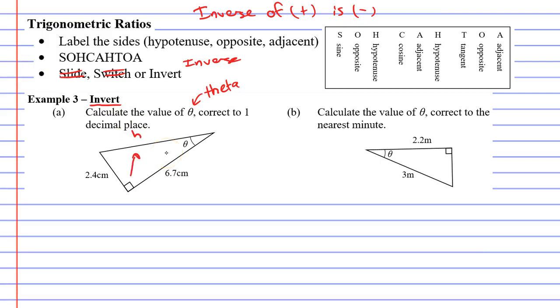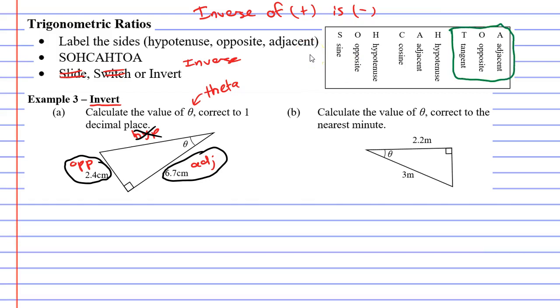Opposite the right angle is the hypotenuse. Opposite the marked angle is opposite. And finally the adjacent last. Okay. Now you'll notice that our adjacent has a number of 6.7, our opposite has a number of 2.4, and our hypotenuse has nothing. So we just cross it off. We're not going to use the hypotenuse. So opposite and adjacent, where do we see that? Well, we see it at the end of the acronym. Here is our opposite and adjacent here. So we're going to use tan.